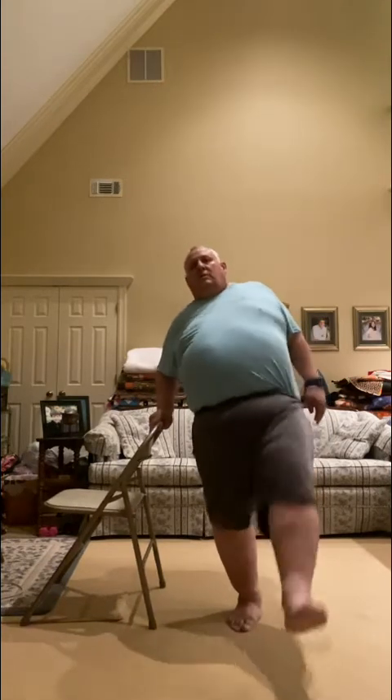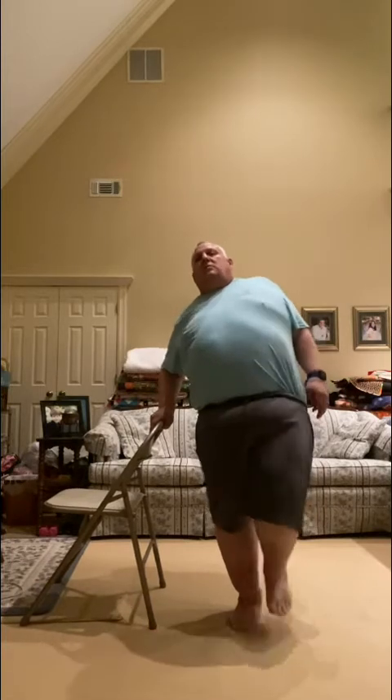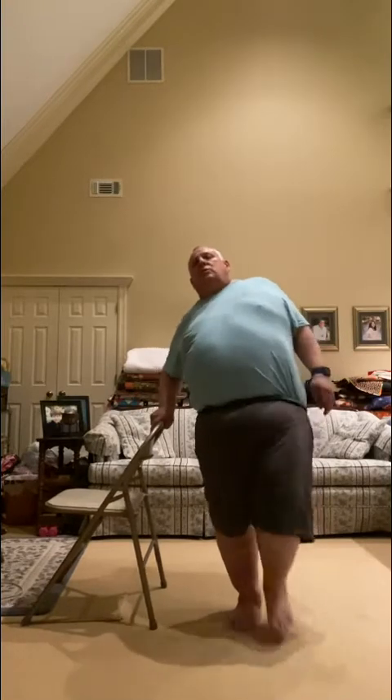Excellent job. Let's switch that chair to the other side. Big bicycles around and around — lift that leg up, swipe the ground, and lift it up. And we'll go 10, 9, 8, 7. Again, lift it up — 6, 5, 4, 3, 2, 1. On to the balance side — raises again. Lift it up, bring it down, stand up tall. Bring it down, and let's go 5, 4. Good work. 3, 2, 1. Excellent job. Marching those legs, and we'll go 5, 4, 3, 2, 1.